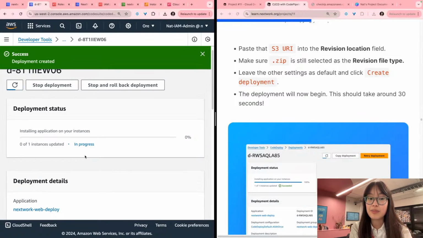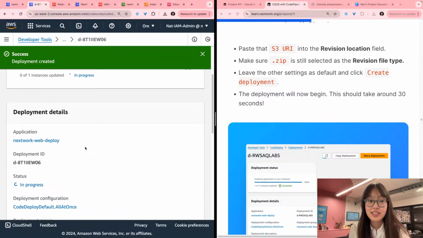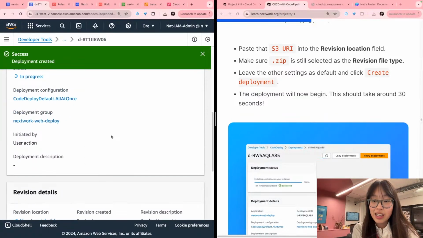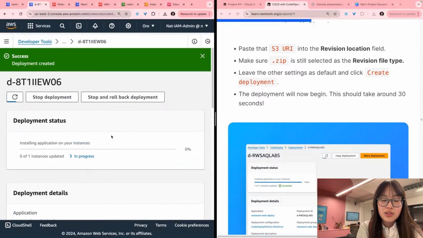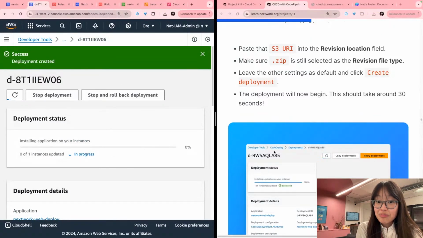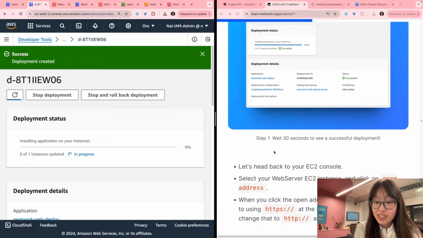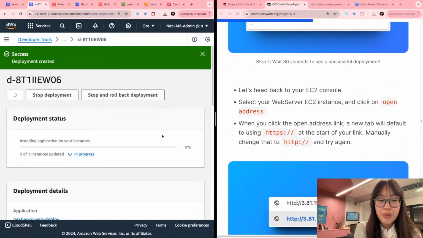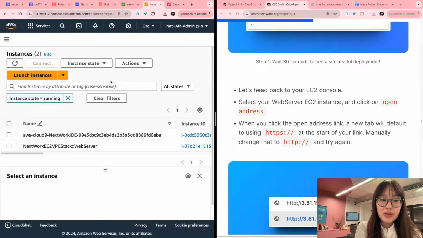So the fact that it's taken this long and it's still at 0% tells me that we might run into a failure very soon, which is okay. I think failures happen all the time. It's just a matter of reading the error message and fixing what we've done, if it comes to that. Okay. We'll see what happens. Very, very suspicious.